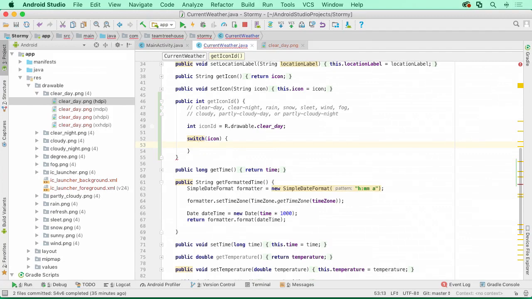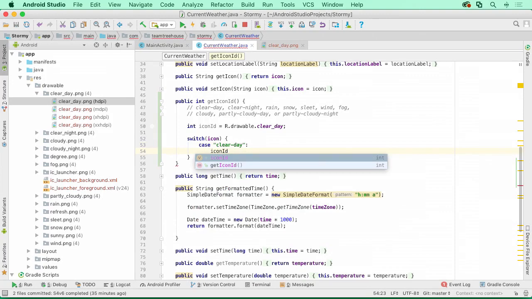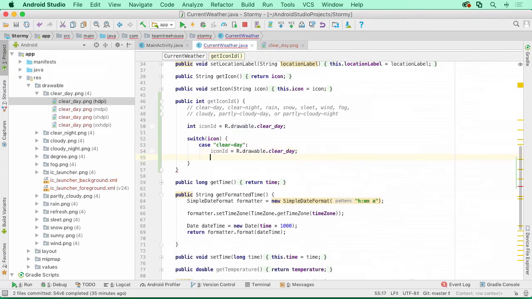So we'll start with clear day. So case of clear day, iconID = R.drawable.clear_day. Notice that the drawable names have underscores instead of dashes.